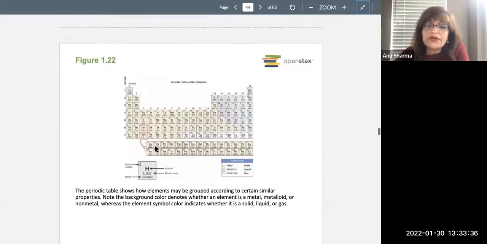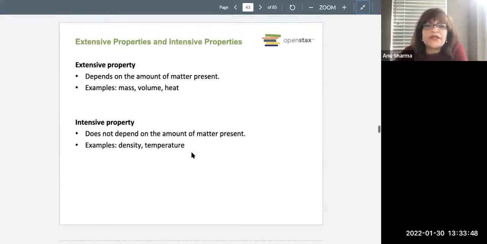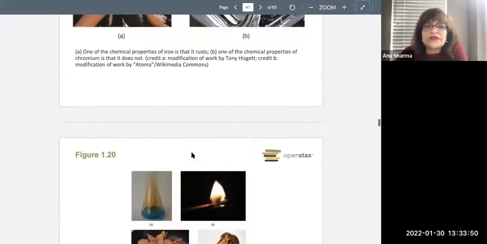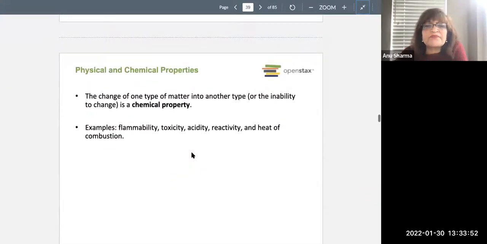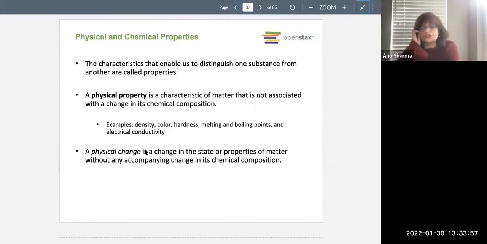Now we all know that the elements have been arranged in a certain order. And that order is represented in the periodic table. But before we go here, I want to cover a little bit more, which is not here, physical change and chemical change. A physical change is a change in which the property of the matter that is being mixed does not change, but it's only a temporary change.